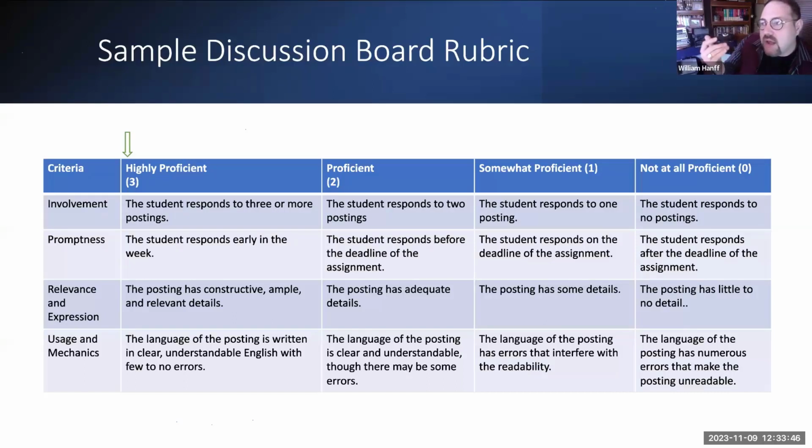And the quality of interaction is really difficult to quantify. How do you know if someone is genuinely commenting on another student's posting, as opposed to just thinking, I need to get in 50 words of a response posting by midnight on Wednesday, right? So that's a tricky part to build into a rubric. I don't know if we've gotten there yet, but at least we're thinking about it. Okay, well, that's good. I do change this from time to time.